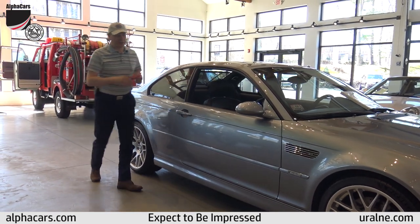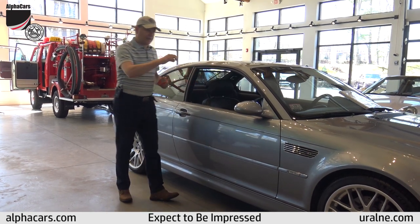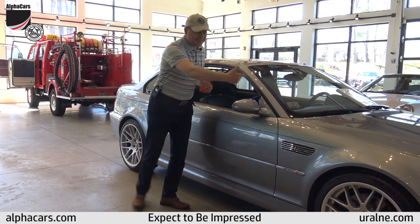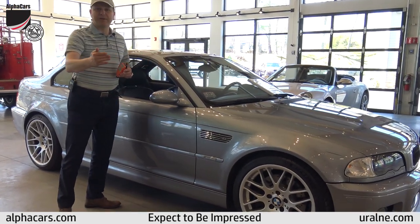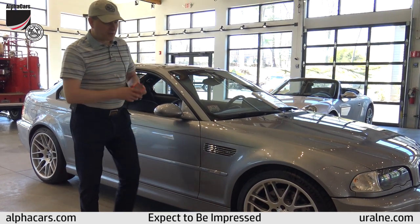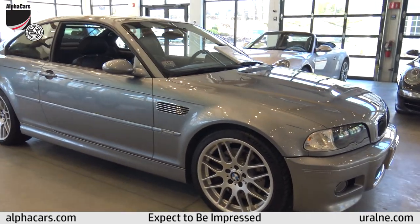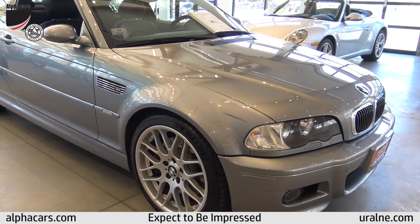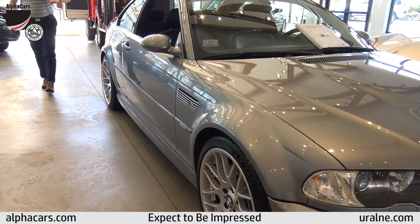We double and triple checked this vehicle. We looked at all body panels to make sure none of the hardware was touched or moved — it's all original. We checked the paint texture on all panels to ensure it's consistent between each panel and consistent with BMW factory finishing standards. We also looked at the front and rear bumpers; since they're made from non-metal material the tool doesn't measure them, so we matched their paint texture to the adjacent panels — it all matches up.